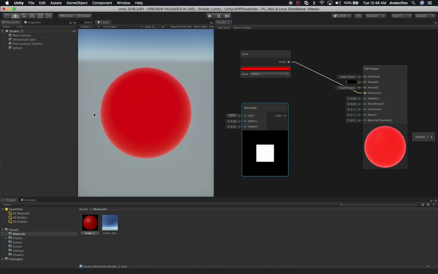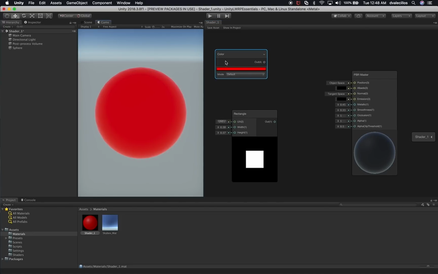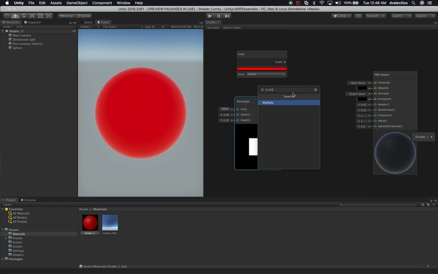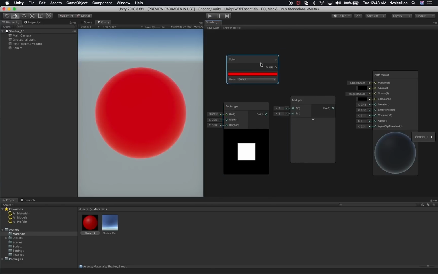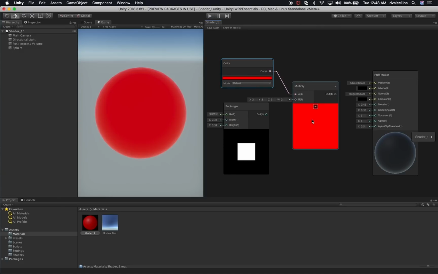All I want to do is add a line that goes across, and then if I change the height of this, it's basically going to make it thicker. So let's delete that connection because that's not what I'm going to do here. Whenever you want to combine things together, let's say I want the color of this and I also want the rectangle shape, you can use different nodes to do that. I'm going to use the multiply node to combine those two together. If you grab the out value from the color going into A on the multiply, you can see that it changes automatically to red, because that's the only thing going in.